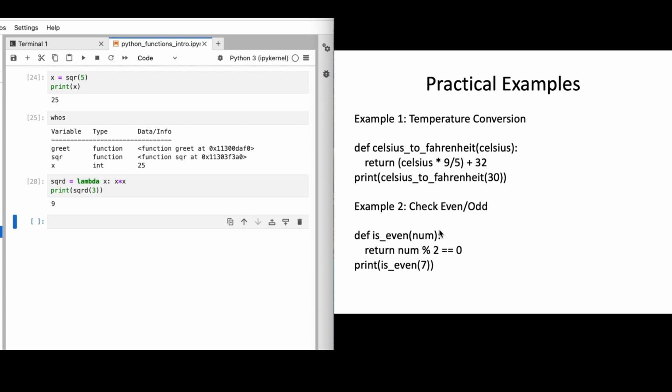Or you want to write another function that would just check whether a number is even or odd. Then you just have to rely on it being divisible by 2. So anything that uses the modulo, or mod, of 2 should give 0. So there's no remainder after you divide any number by 2. If there's no remainder, then that's an even number, and then you should print even number. And so those are practical examples, and that's just the syntax of defining and calling functions.